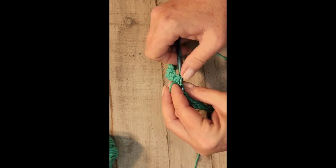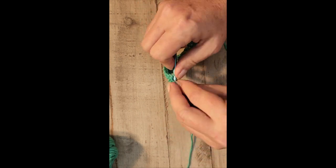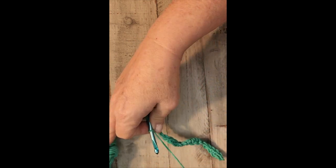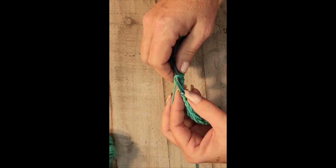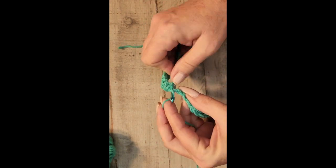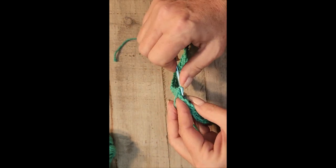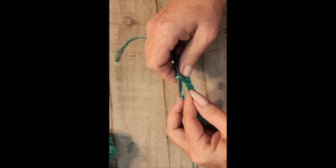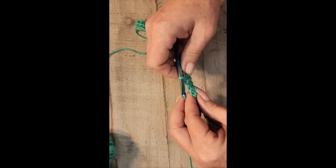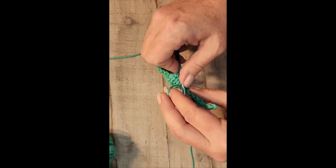It's actually very calming and very relaxing. It is very frustrating at first until you learn, because you feel like you're not doing anything right — it's not coming out right, it doesn't look like you want it to look. But as you practice, you'll get it. It takes a little bit of patience to learn, but it's such a wonderful hobby. It helps you focus on something other than your worries and helps you make beautiful things for your home or beautiful gifts for your family and friends.